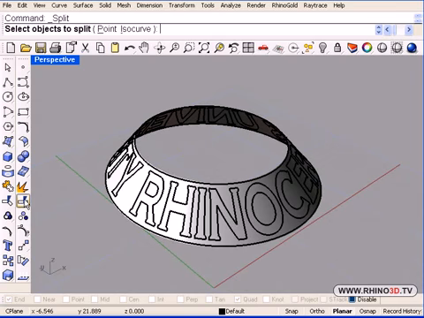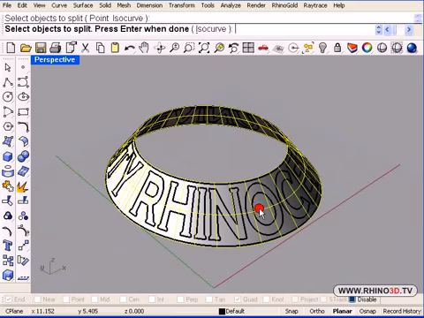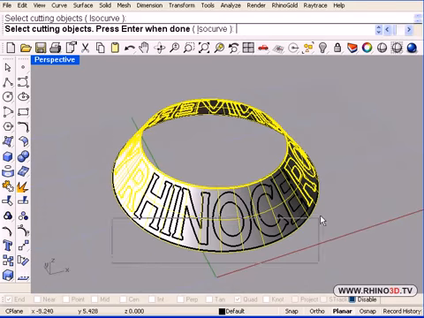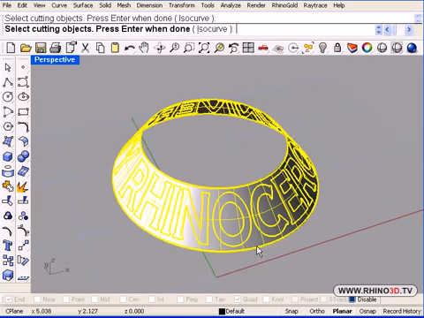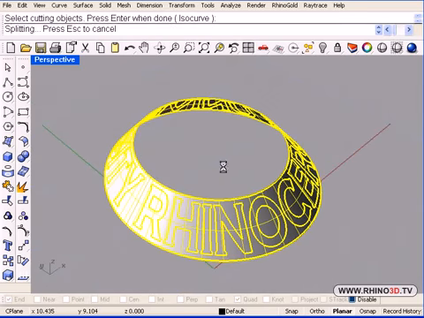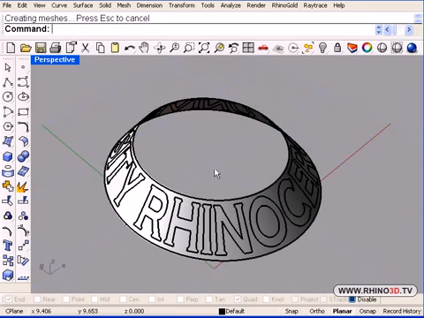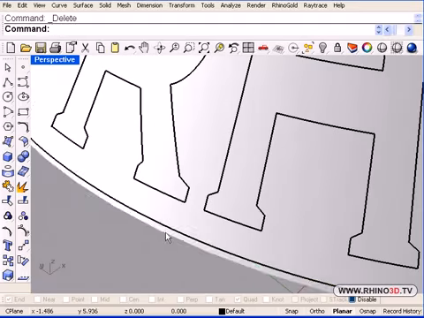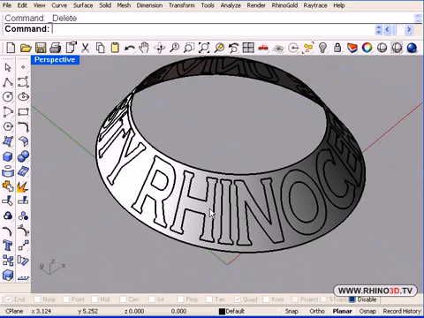So right now we'll split the surface with all of our curves. So we grab all these curves, including the edge curves, and we split them with all the curves, and now we'll delete the outer rim from the surface and the surfaces of the letters.